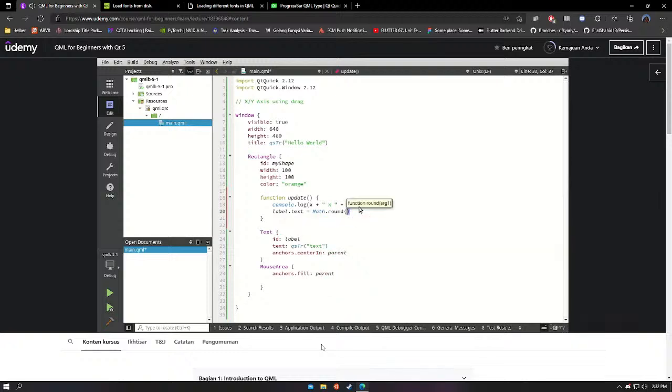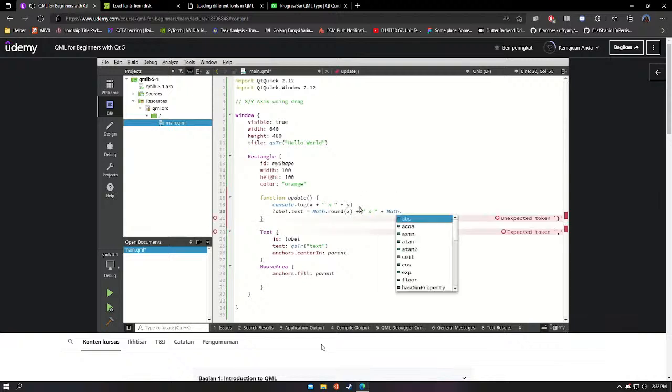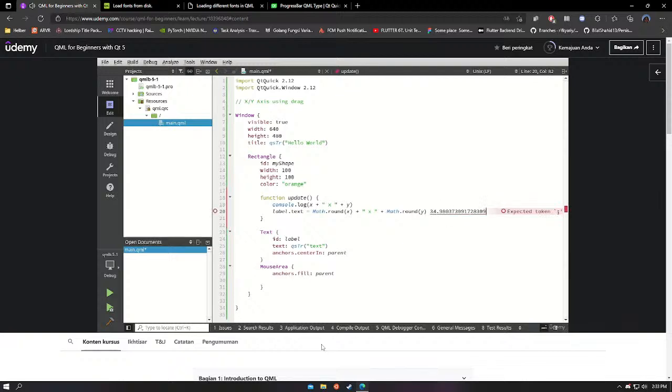I promise we will cover JavaScript in a future video, but for now, if you don't know JavaScript, just take it on a leap of faith. What we're doing is not super complex anyways, so pretty self-explanatory, but just to run it through, we're calling the Math library and we're calling the round function. Otherwise, x and y are going to be these long floating point numbers. It'll be like 34 point something, and we don't want that. We want just 34 or 45 or whatever it's going to be. So we're just going to change the text to x and then a string and then y.